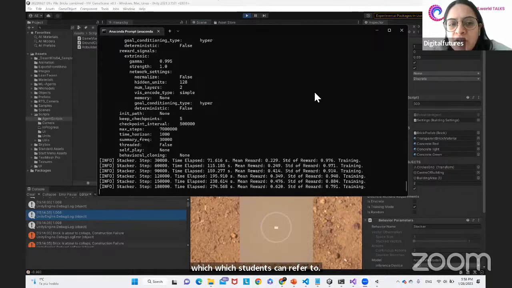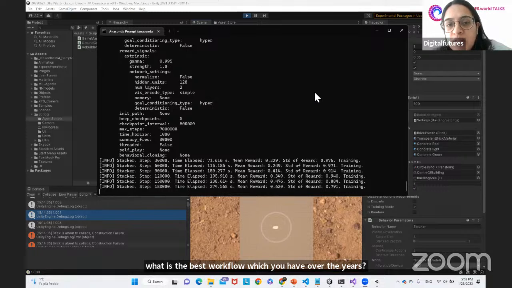And my second part of the same question is, what is the best workflow which you have worked with over the years, especially in the advanced AEC sector, for architects and designers to use machine learning while working in the design workflows as well?